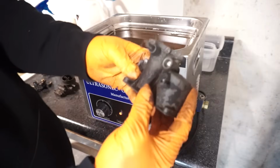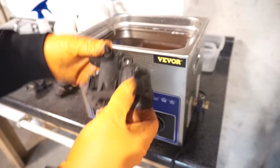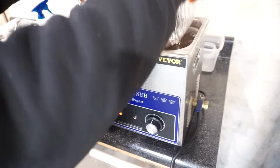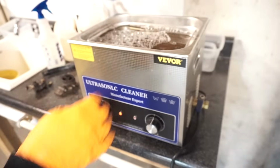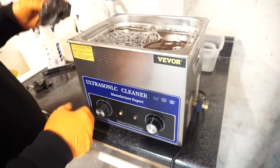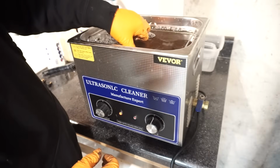So these will just go in like this into the. There's a basket, and this is preheated pretty much all the way. This here in.